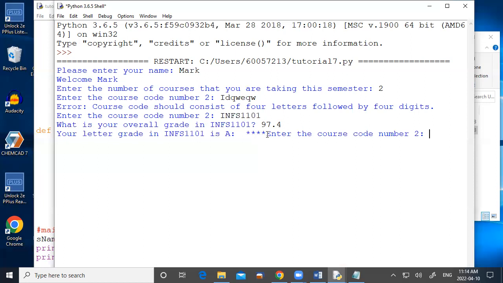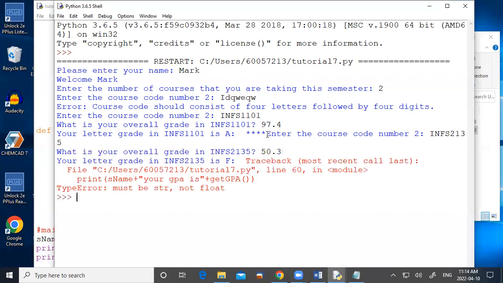So when we do the enter new... So yeah, we'll get that. Okay, so another course. And the overall grade, let's see. Okay, so we do have a problem here.